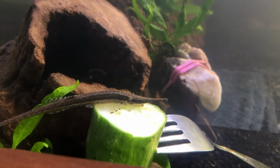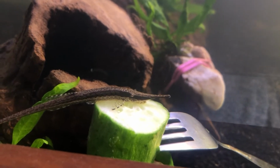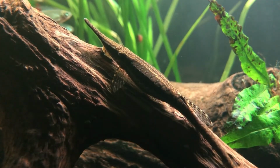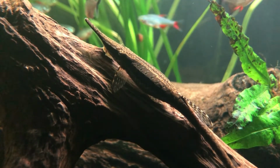The only thing that has stayed in my aquarium since day one, if we can pretend these cichlids never happened, would be Kitster. Kitster will always stay in there. He's my pet fish. Everything will always be centered around him. And on the note of Kitster, this new style of the aquarium does really well for him. I made those perches so that he can actually sit in the flow, and he seems to really like doing that. I'm sure I have a couple shots, or I had a couple shots in the cinematic for that.